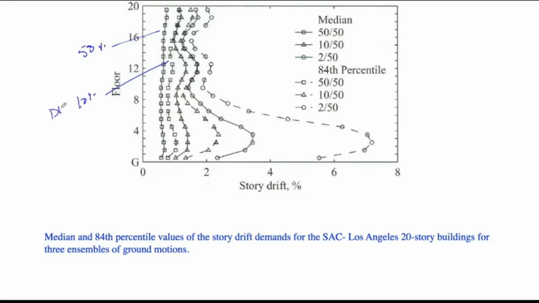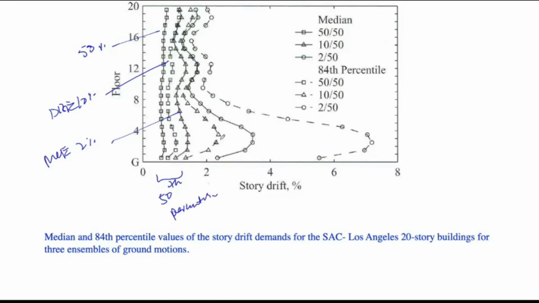These are the design-based earthquakes. And the third one is for the 2% probability in 50 years. These are basically, in most cases, what we call the MCE level ground motion. But if you look at the same ground motion, but if you look at the statistical value, this is the median value, these three. These are the median, or what is called the 50th percentile.